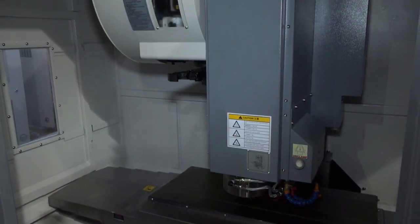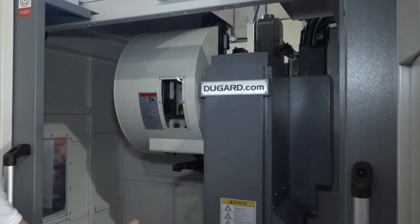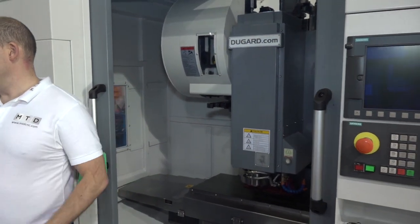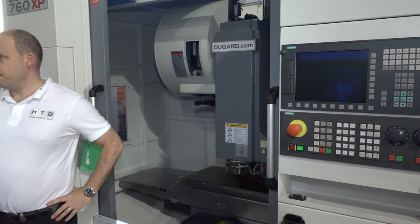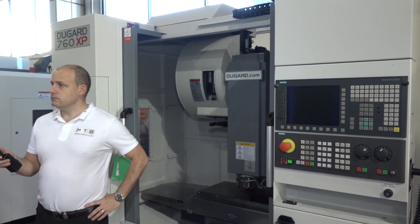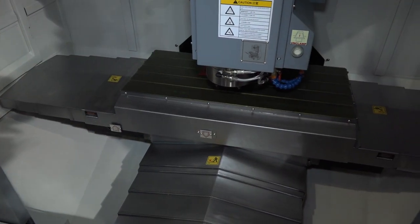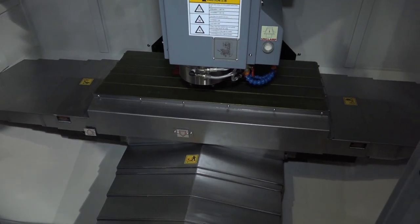The VMC market is a very competitive market. You've obviously paid a lot of attention to what you can do in order to beat your competition. That's the main thing we're looking at every day — what customers are asking for — and we talk to the manufacturers about the features they can give us and build into the package. The beauty of this is it's part of a line that goes from 760 up to 2m X travel, so we've got pretty much everything covered. So you have the 1,000, 1,350, 1,600, and a 2m of the XP — we can more or less fit every requirement.